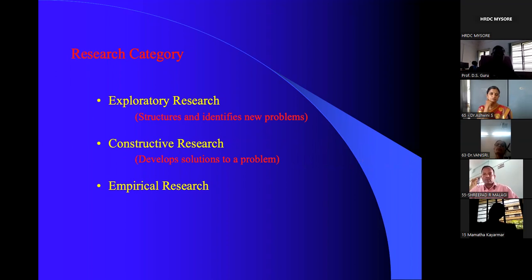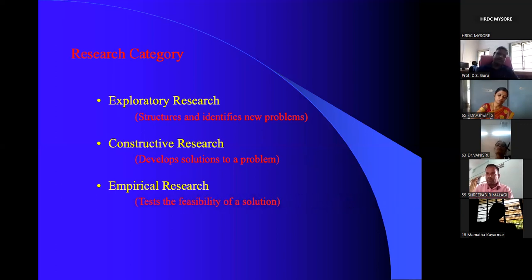So I just have constructed a solution, but the solution is synthetically, experimentally validated, but it has not been practically established, practically demonstrated. Then you take up that solution to a practical environment, see that it can be deployable, see that it can be used for day-to-day activity, make it really applied practically. And such a type of research is what is called empirical research.